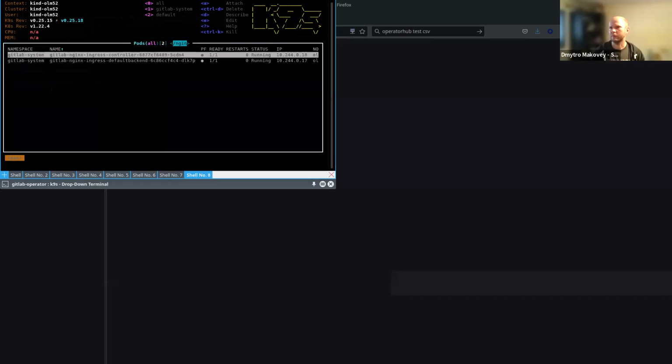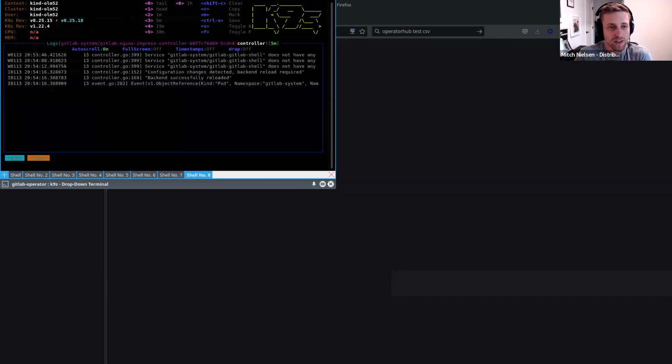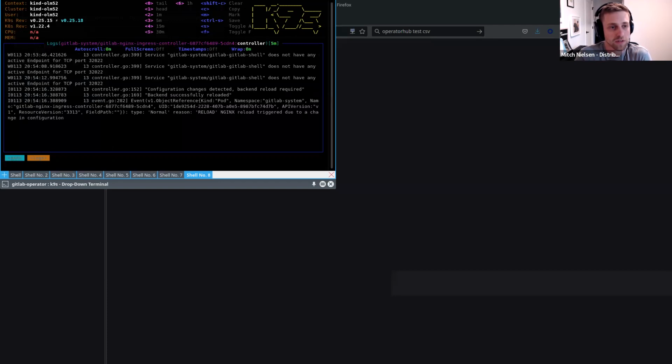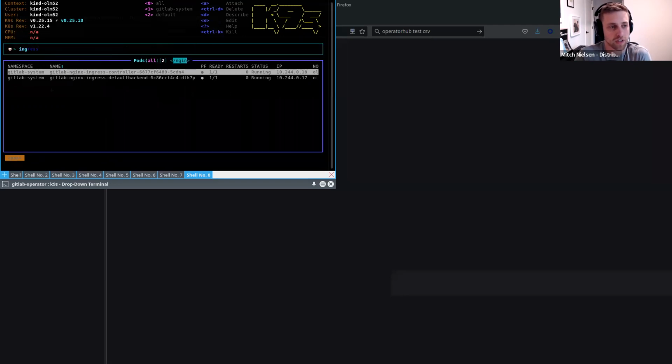Oh, yeah, because I'm being silly. It's another problem with K9S. Sometimes it doesn't print it out. Oh, there you go. It says reloaded. So it claims to have reloaded, but if you go back to ingresses and they're not attached, then you might just have to delete that pod.